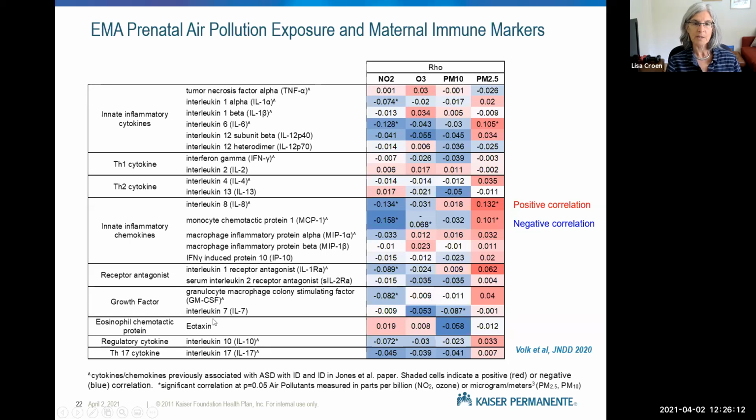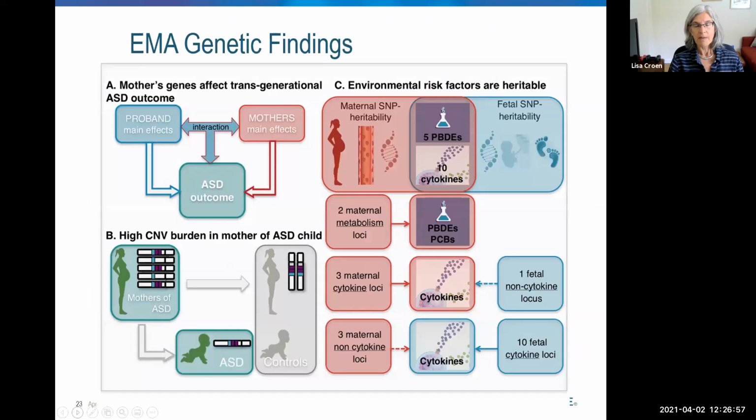And so we're continuing to look at the air pollution data, and we've got a manuscript looking at main effects as well, where we didn't see strong main effects of air pollution and autism in this data set, interestingly. That's a whole other discussion which I don't have time for right now, but that hasn't been published yet. But we do see this interesting association between the immune markers and the air pollution, suggesting that the air pollution autism or air pollution neurodevelopment association may be acting by way of altered maternal immune regulation.